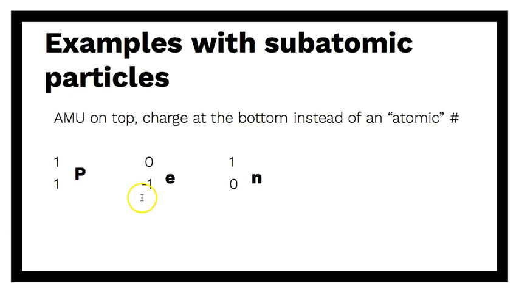Here's another one. This is very important for what we're going to learn. These are called subatomic particles: protons, electrons, neutrons. Protons, remember, they have a mass of 1. Electrons don't have a mass. Neutrons have a mass of 1. At the bottom, we write the charges. So instead of atomic number, because we can't really do that when we're talking about subatomic particles, we put the charges of the subatomic particles instead. So the proton has a +1 charge, electron has a -1 charge, and the neutron has no charge, so it's neutral. So just keep that in mind.